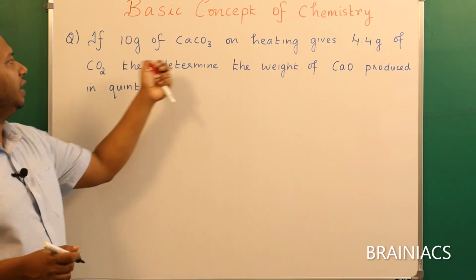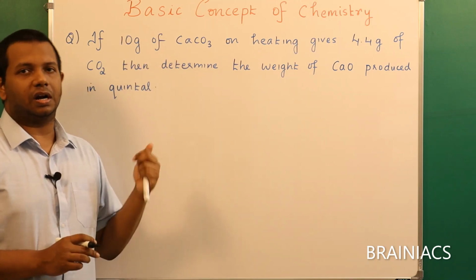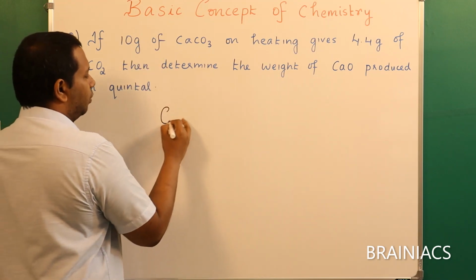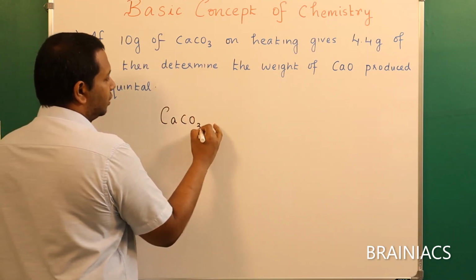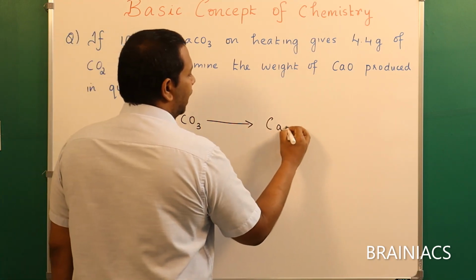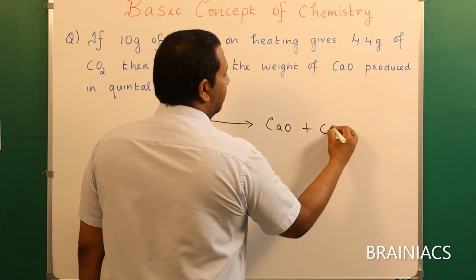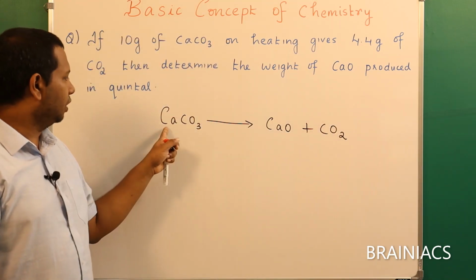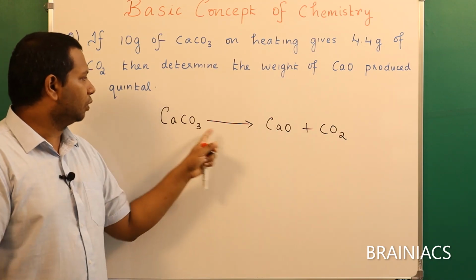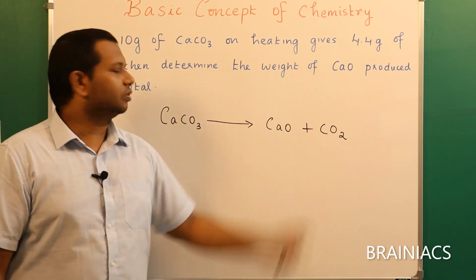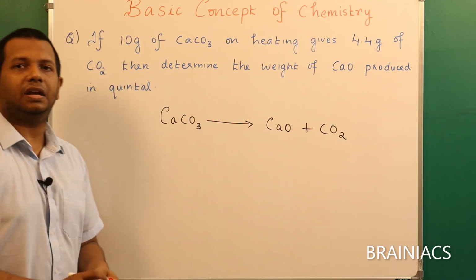First of all, we need to write the balanced chemical equation regarding the same. So it's a decomposition reaction they were talking about. That means calcium carbonate on decomposition will give you calcium oxide plus carbon dioxide. So we know that this is a balanced equation. 1 calcium is there, here also 1, 3 oxygen. So here 1 plus 2, 3 are there, and carbon 1 is there, here also 1 is there. So this is a balanced chemical equation.